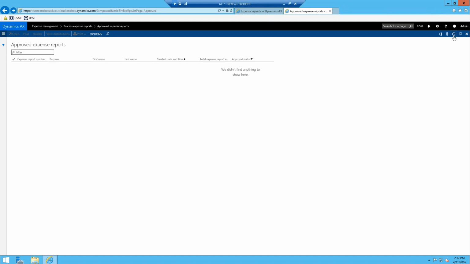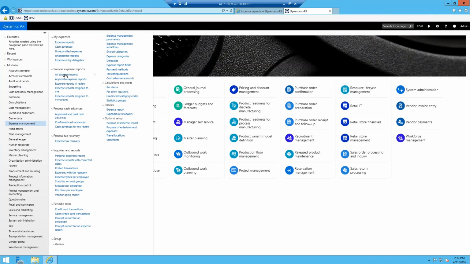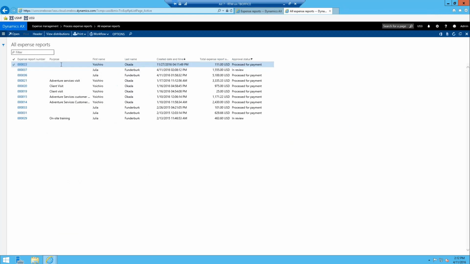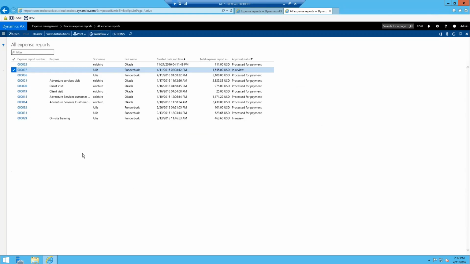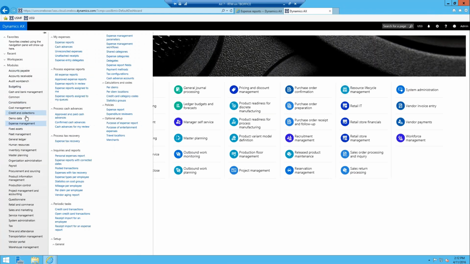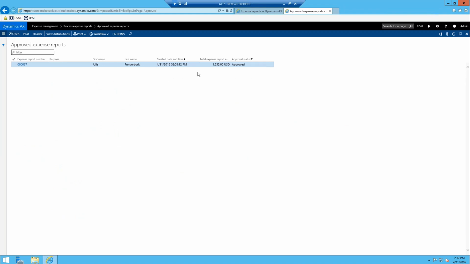And here I'm waiting on the workflow engine to process that approval that I just did, and I don't know if I hit the submit button over on the right. Let's go look at that. I'll just go to all expense reports, and here's mine up here. If I hit workflow, let's view the history, see what's going on. It shows that the work item is approved, and I'm waiting for the completion step to get done. It shows it's completed, but over here it doesn't. Anyways, let's go back and look at our approved expense reports. There it is. It finally showed up as approved.